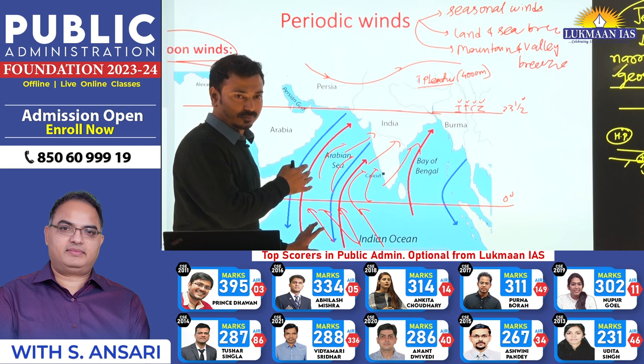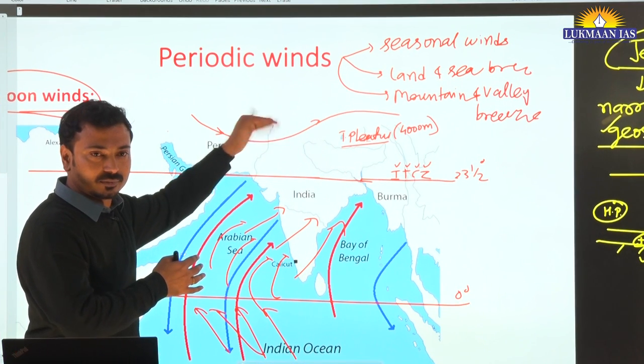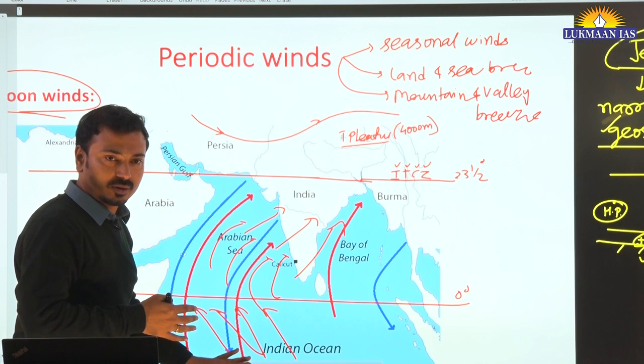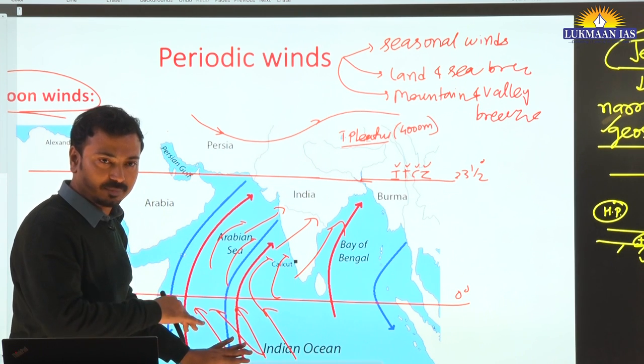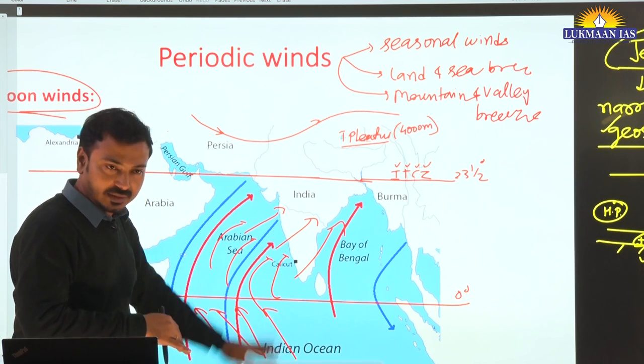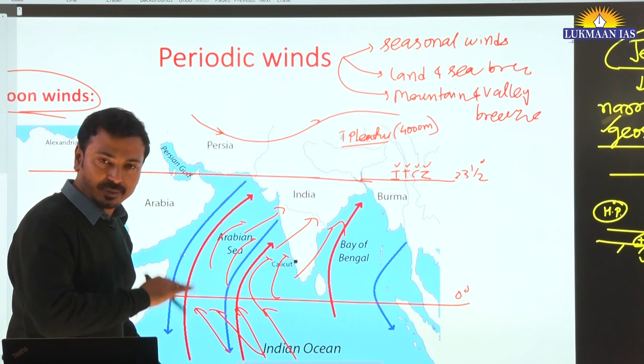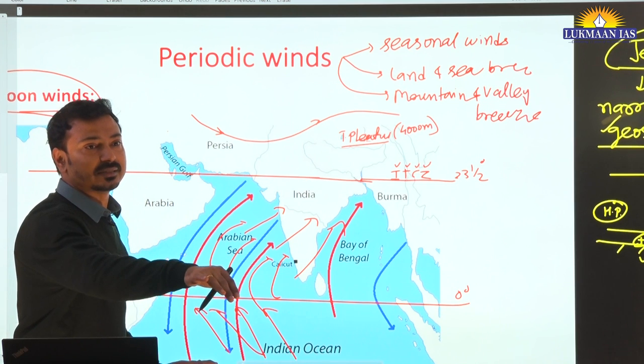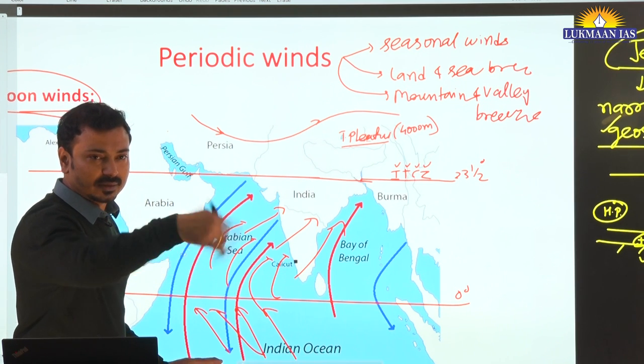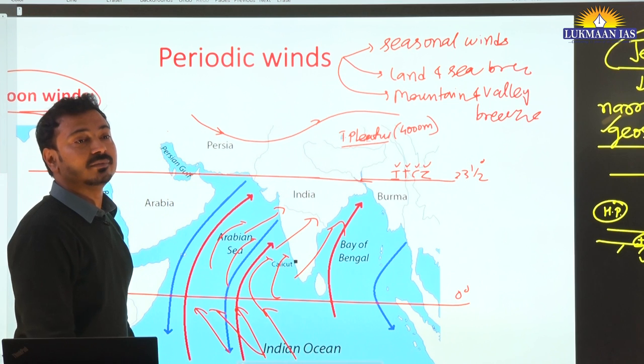Near Madagascar there is high pressure created. Earlier I told you, summer is going on, low pressure on the ocean surface, yet there is still high pressure. It is the southern hemisphere, where winter is there. Here it is summer, there below it is winter, so high pressure is there. That is called the Mascarenhas High. That is the location we consider.